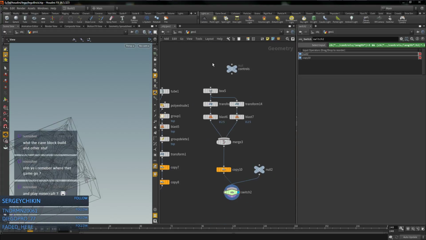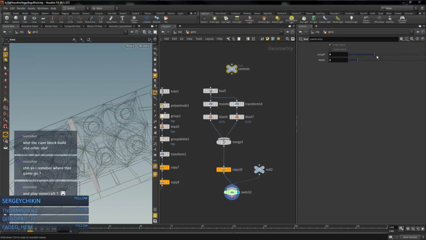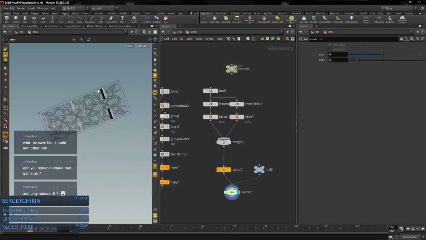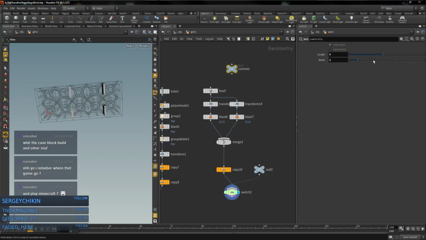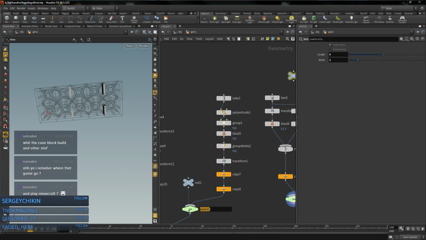So... yeah, this works. No, it doesn't. Why doesn't it work? What did I... What was different here?